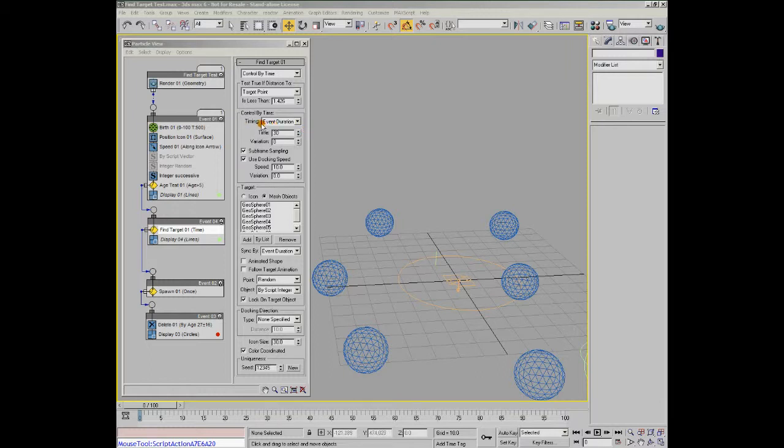The first option we have is the timing flyout, and you can see we have three different options here. We've got event duration, particle age, and absolute timing. If we have a look at event duration, this is the default option, and in this case the particles will define the frame that they enter the find target event as frame 0. They will then try and hit their target by the value in the time parameter below, which you can see down here. So with a time value of 20 or 30, as you can see we have here, a particle entering the event on frame 25 will try and reach its target by frame 55. So let's see if that's the case. Let's just play it through.